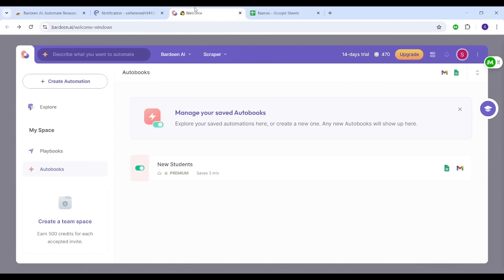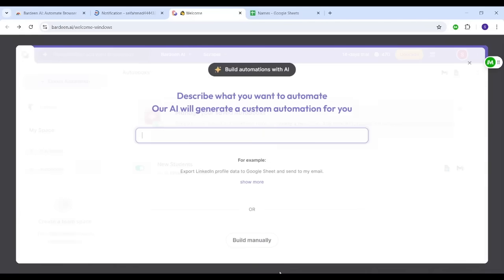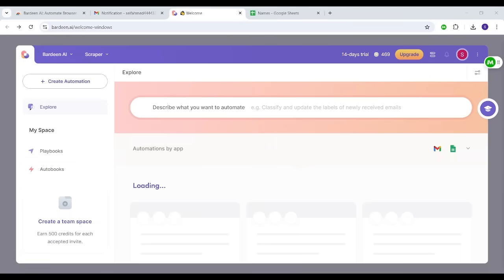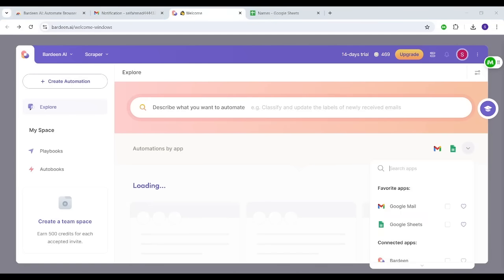So basically this is how easy you can apply automations using Bardeen between different applications, and I want you to see how much it's comprehensive and it contains various apps. So I'm going to click on create automation, or maybe it's easier to click on explore. So by going to explore in here, then click on automations by app and click on this drop down menu, you can see how many applications that you can use with Bardeen.